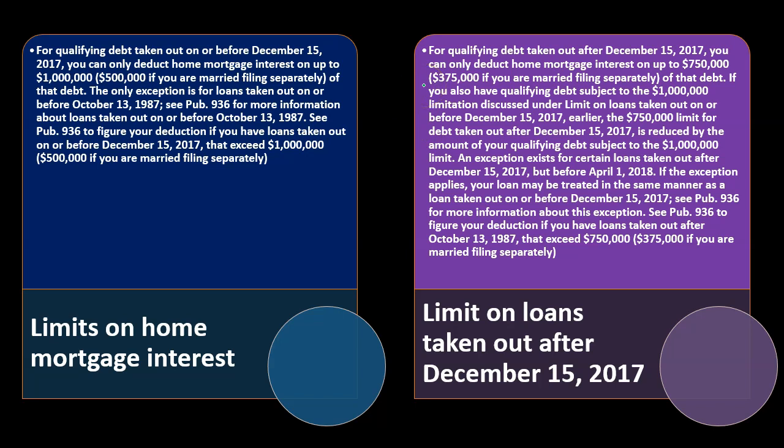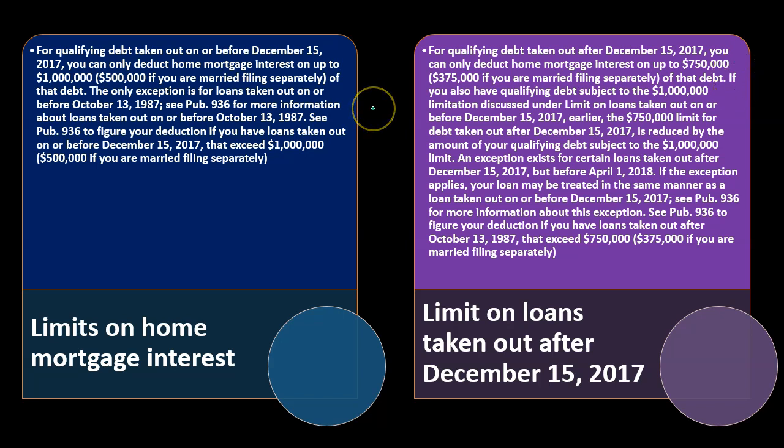So again, they cut the limit down, which probably makes sense, because usually the purpose of the home mortgage interest deduction is helping people purchase a home that they possibly may not otherwise be able to. And this is still a pretty high limit, because we're not talking about the actual purchase price of the home or the loan amount here. We're talking about the interest on the loan in a year's time period. So that's still a pretty high dollar amount of interest.